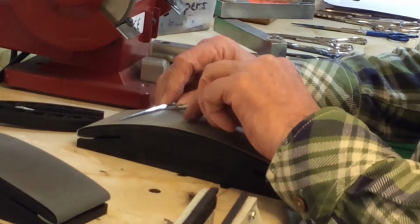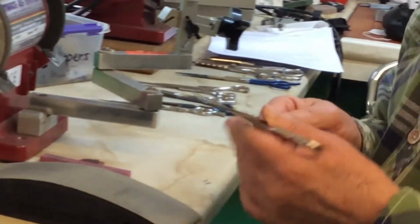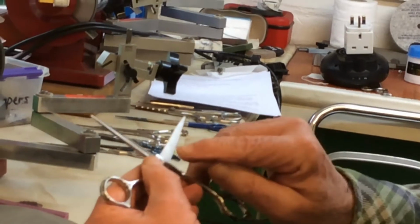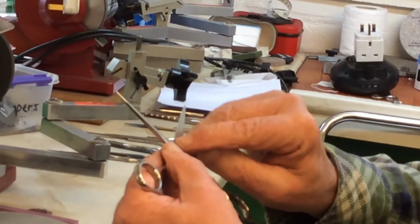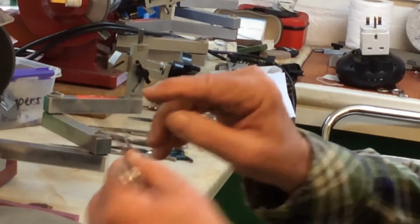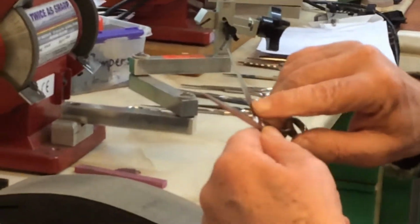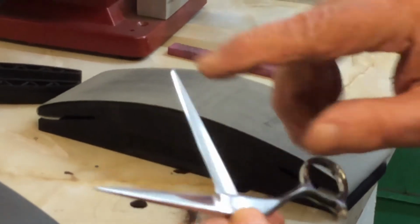and then there we are. You will easily be able to see the ride line. The ride line is that line there, going all the way to the tip on both blades. It should not be interrupted. You can see the reflection from the light, that line all the way up there.